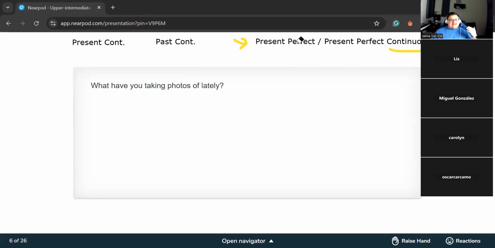Pero, ¿qué características tiene el present perfect y el present perfect continuous? Sencillo, el present perfect tiene características que tiene el auxiliar have o has, ¿verdad? Y tiene el past participle. Le voy a poner un PP ahí. Past participle. Eso es el present perfect. Y el present perfect continuous tiene have o has, como lo pusieron ustedes. Tiene la palabra been, porque el verb be, ¿se acuerdan que para un tiempo continuo es indispensable que haya un verb be y que haya un ing, ¿verdad? Más el verbo con ing.